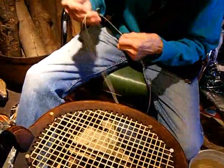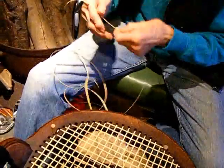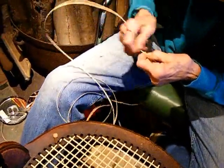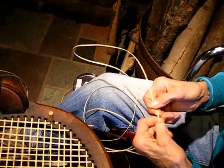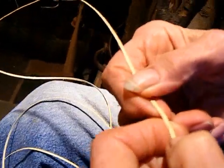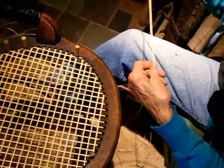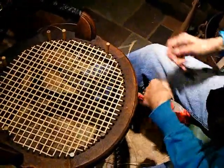And that's a short piece too. I want to put that in with the short pieces because I'm not using it right now. It'll be okay to use those when I'm doing the first weaving steps. Here's the knot, it's rough this way, so you would peg this end. And I'm ready on this chair to do the third step.